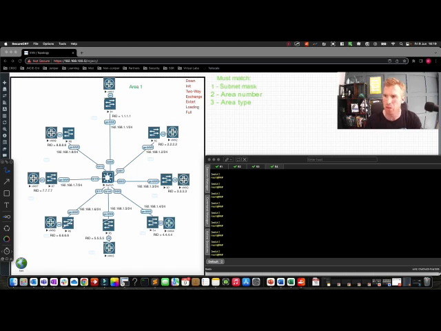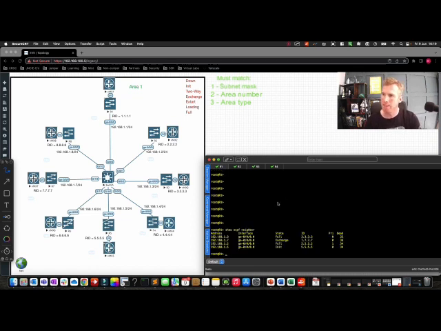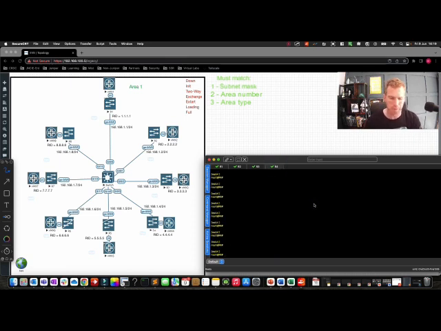Because again, from router R1, let me just go back to R1 here, do show OSPF neighbor, we can see we've got the full state to R2 and R3. It's trying to get there between R7 and R5, but there's no R4, just like we saw with the other routers. So let's jump onto router R4. Now I'm already in the configuration mode, so let's just quickly do that show protocols OSPF.